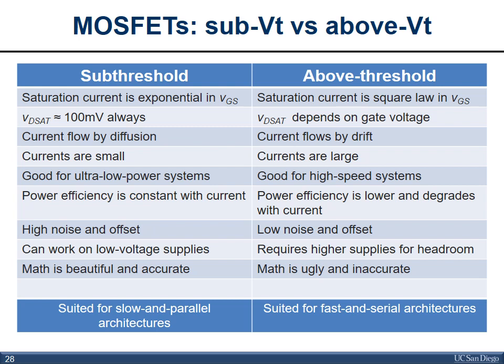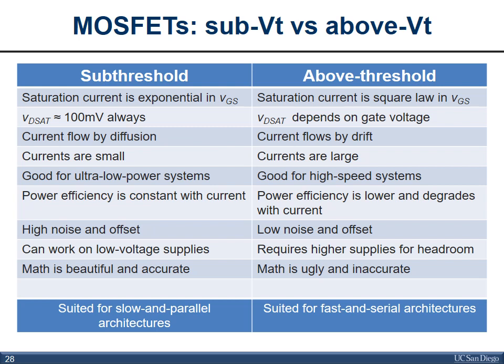All right, so that was a very quick overview of how we can characterize the transistor behavior in subthreshold and in above threshold. Useful to contrast the two modes of operation between each other just a little bit. So in subthreshold, the saturation current is exponential in VGS, versus above threshold where it's quadratic. The saturation voltage, the drain to source voltage in subthreshold is always 100 millivolts. Of course, at room temperature, it doesn't really change, whereas in above threshold, you really need to be careful about the bias region to make sure that you're going to be saturated.